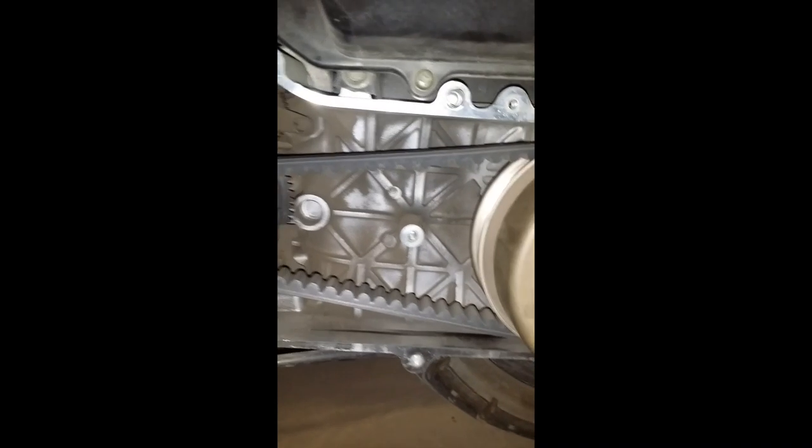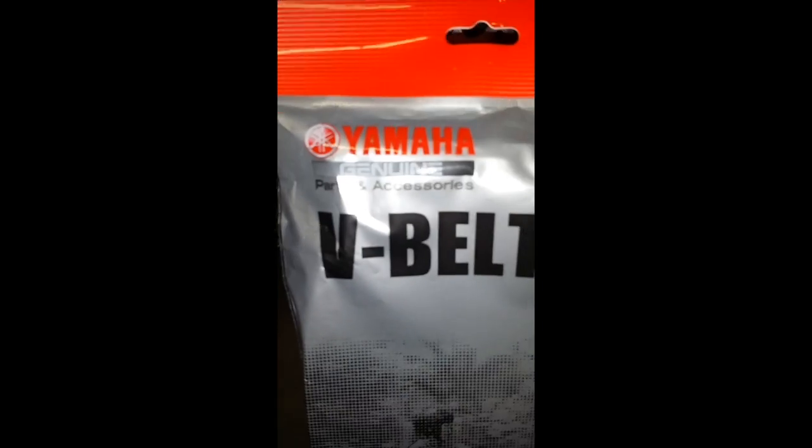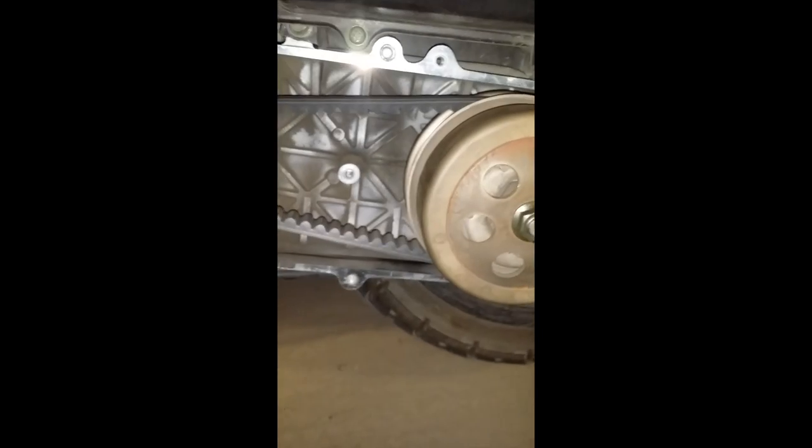I've been experiencing this for a while now. So when I got in here and I looked around, I noticed those signs, so I went ahead and ordered some parts. Ordered this genuine Yamaha V-belt, and I ordered a wheel bearing for the other side that's in the swing arm right here.